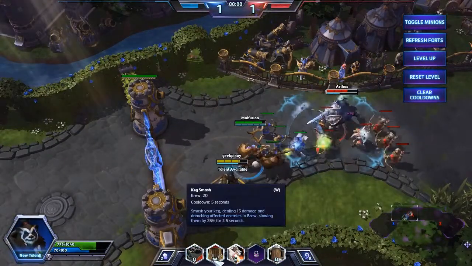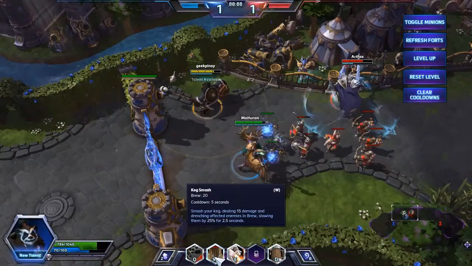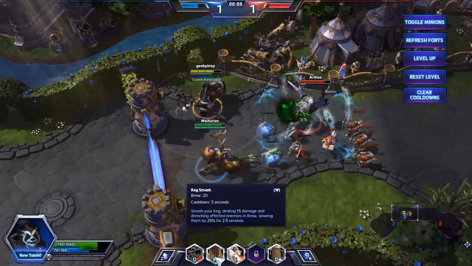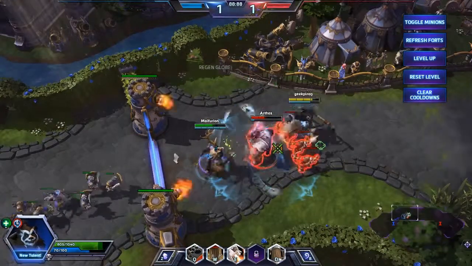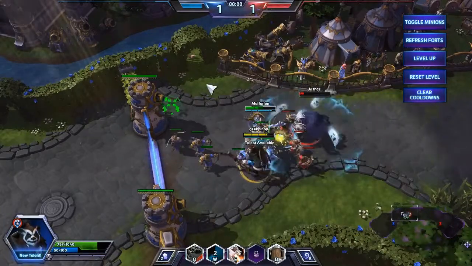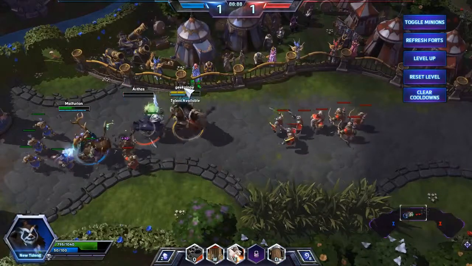Alright, the next one is the Keg Smash. Keg Smash smashes your keg, dealing 15 damage and drenching affected enemies in brew, slowing them by 25% for 2.5 seconds. So here's what it looks like. It looks decent enough, and the slow is quite helpful, especially when you're trying to pursue heroes.